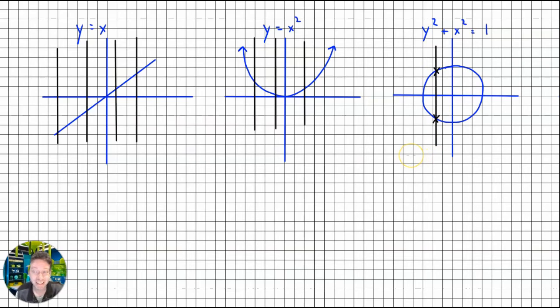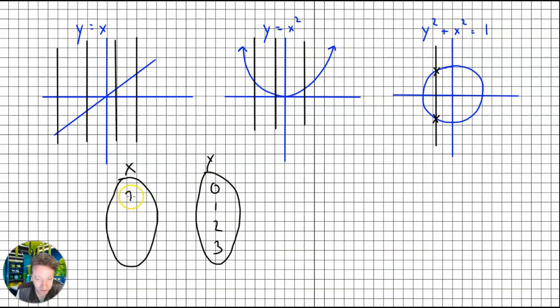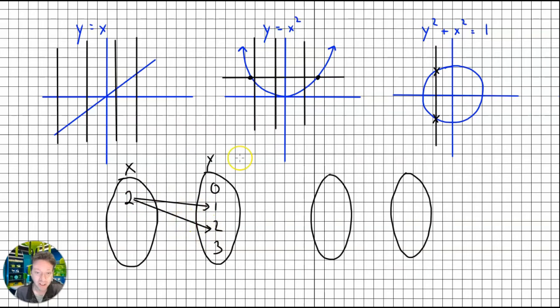So essentially you're giving an input, but you're getting 2 different outputs. That is not a function. Okay, now you can recognize this in a graph or in an equation. You can also go back and look at, say, your mapping diagram. And if you have x and y, and you have, let's say, 0, 1, 2, 3, and let's say you had 2, and that value were to spit out 2 different values of y, this is not a function. So let's take a look at this notation.